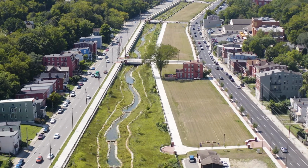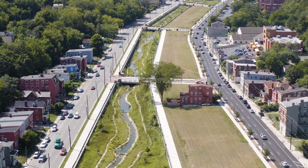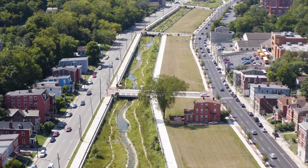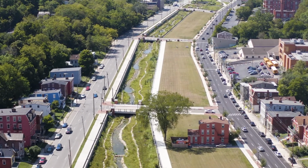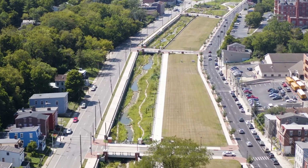There's very few people who would have looked at all the obstacles that should have precluded this project from happening. Most people would have walked away from it. They would have said, too many obstacles. It honestly takes MSD leadership or organizational leadership and commitment to that vision to make projects like this happen. And to make more of these happen in this country, you truly are going to need people who have that vision and have the courage to do things differently.